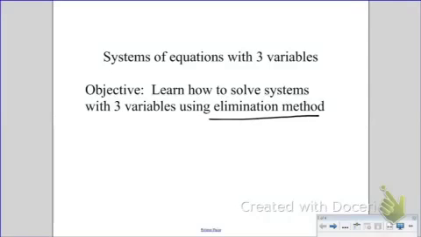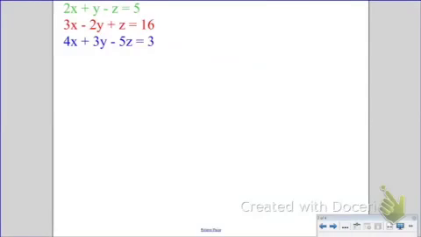So it's going to work a lot like the way we did it with two variables, except now we're going to see our equations with a z, just like these three. So our goal right now using elimination is to pair them up so that something eliminates. I'm looking at the green and the red, and I'm noticing one has a negative z and one has a positive z. I think that's a good way to start because if I add those, the z's are going to go away. So let's start by rewriting those two equations.